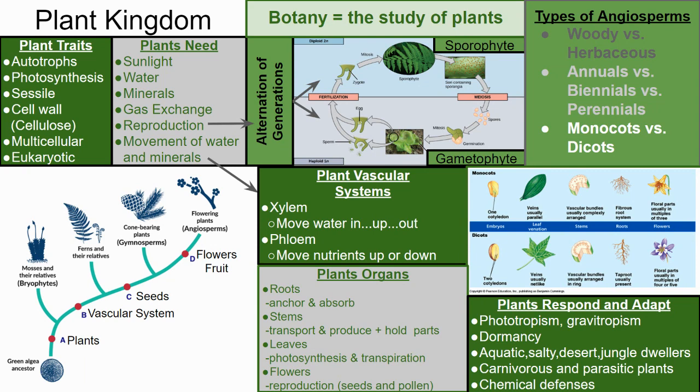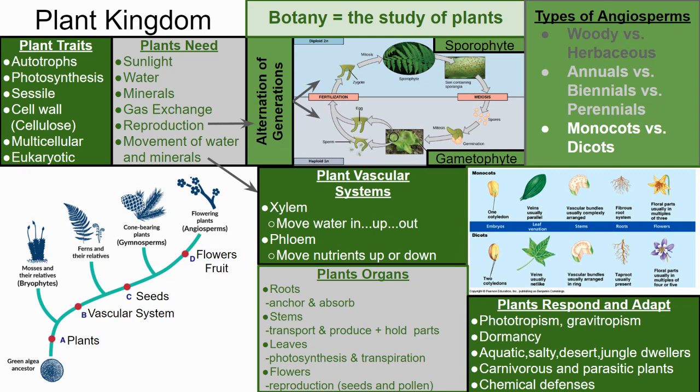They sometimes are carnivorous. So Venus flytraps are carnivorous and they're able to actually eat, if you will, an organism. What that means is that, for example, a fly might land in the Venus flytrap, and then the flytrap releases some chemical enzymes to break down that fly and get some of its nutrients. There are also parasitic plants that grow on other plants. That's a lot of times in the jungle. You'll have plants that grow up on top of other plants so that they can get the light instead of their host plant.